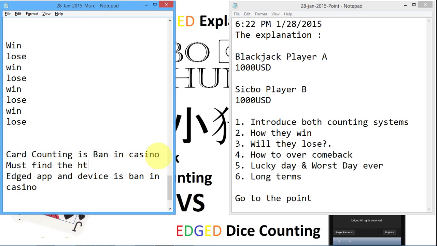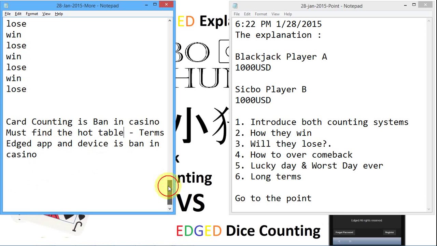So in long term card counting, you must find the hot table. This is the term. If you are a card counter, you know what a hot table means. You should find a hot table and then you can apply it. And if you're using our app, you can just use the app at any place, as long as nobody knows that you're using the app, or you're using it in a legal way or any way that you are comfortable with, then any game you can use.